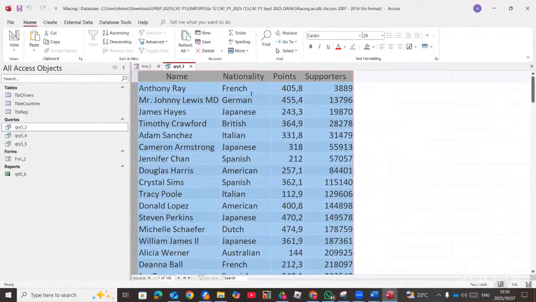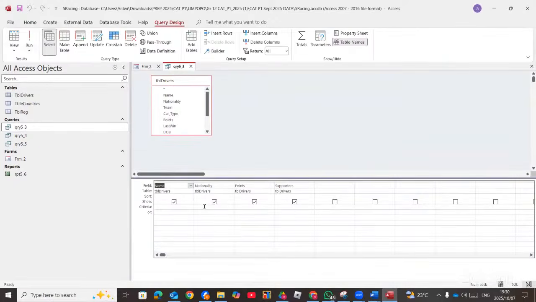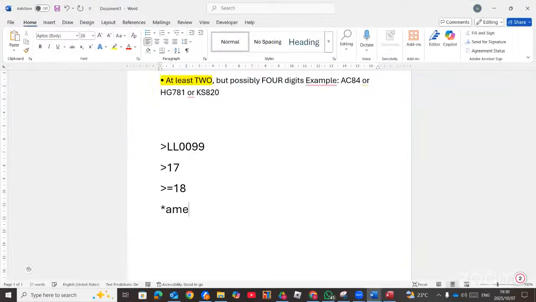Right. So the nationality, we put star AME star because Americans start with AME. So I put a star before and star after. So you can write America in full or you can say star AME star. Like I always say, I'm always preaching about this. Use the asterisk before and after and pick the first three. When you stick to this formula, you can always be able to do any query that comes on your way.